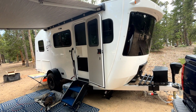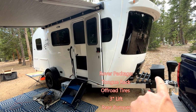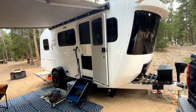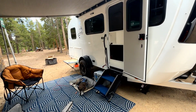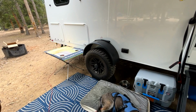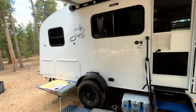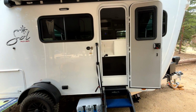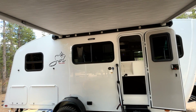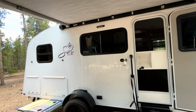Now, we bought the Rover package, which includes that rack right there, not the tongue box. That is something we added ourselves, but you get a rack with it. It also has a 3-inch lift, and these off-road tires as well, and a rear bumper, and we'll show you that in just a second. You've got plenty of lighting with lots of windows on this trailer. We ordered it with this awning right here. This is a Thule awning that we ordered with it.